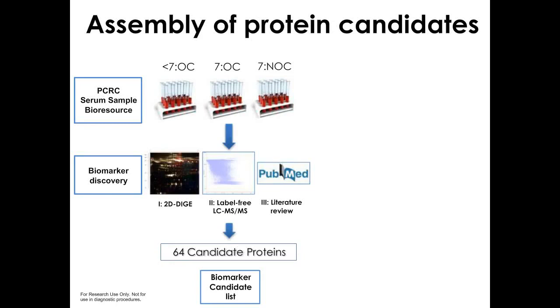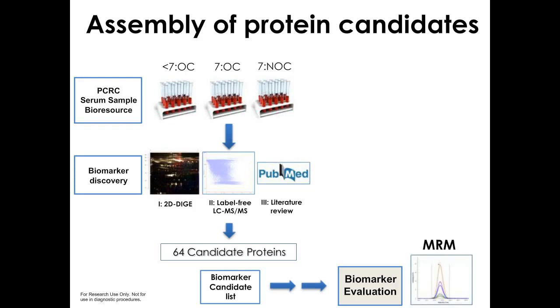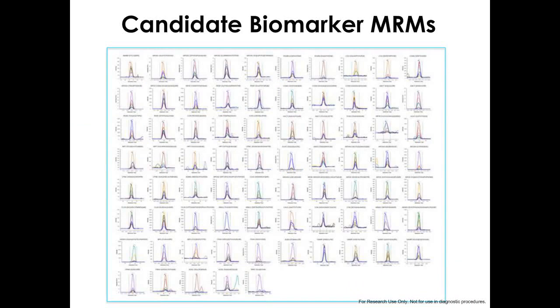So going back to our 64 candidate proteins that we discovered that have the potential to discriminate between organ-confined and non-organ-confined disease, we were able to develop MRMs to those 64 candidate proteins. In fact, it turned out that we were able to develop MRMs to 63 of the 64 candidate proteins for doing biomarker evaluation. And obviously that targeted approach now is much more effective than attempting to develop assays using antibodies to those individual proteins. So we were able to develop a multiplexed MRM strategy for measuring those candidate proteins and use additional patient samples to evaluate them.